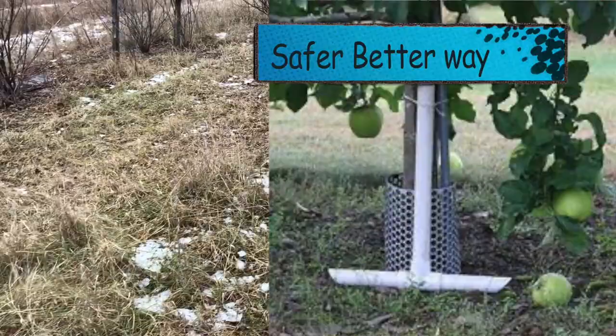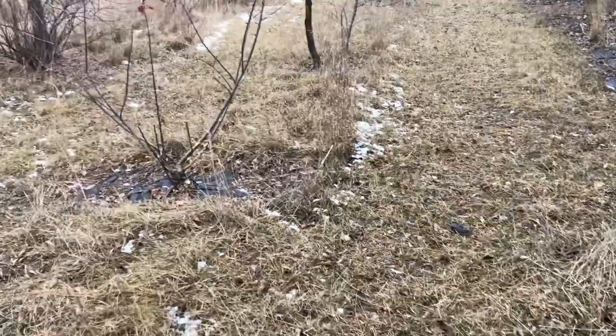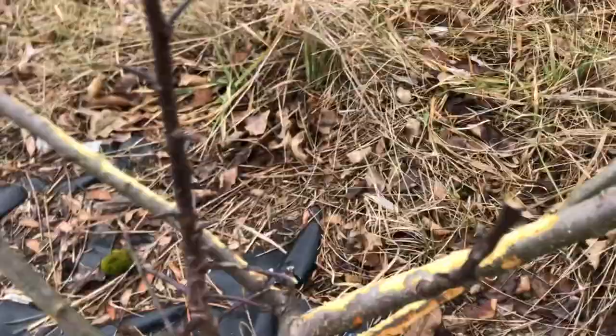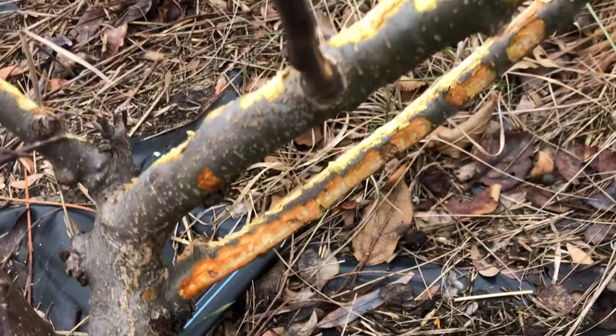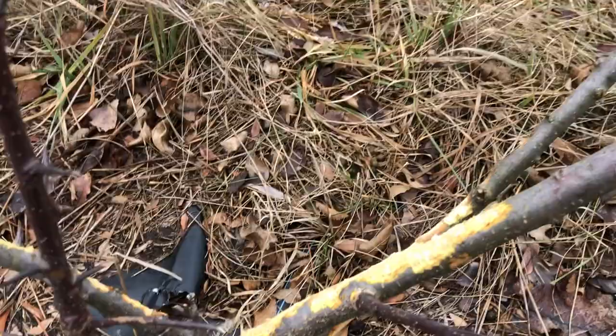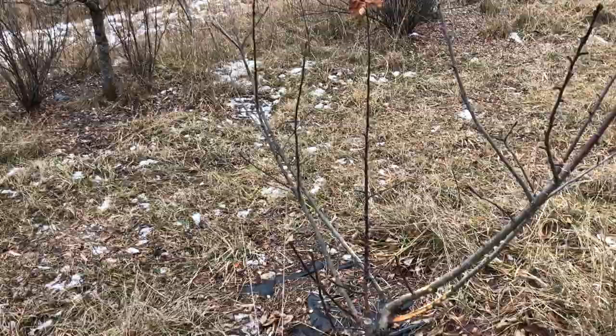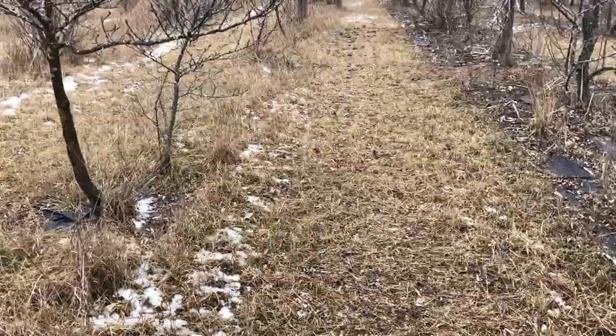That's not something that's appealing to me. I don't want to be poisoning critters, even though you get damaged — it happens. Here you can see quite a bit of damage; there's the older damage and here's the younger damage. A rabbit has been coming back here, probably staying underneath the biotope there, and they tend to eat closer to where they hide. Poisoning is not an alternative I want to suggest.